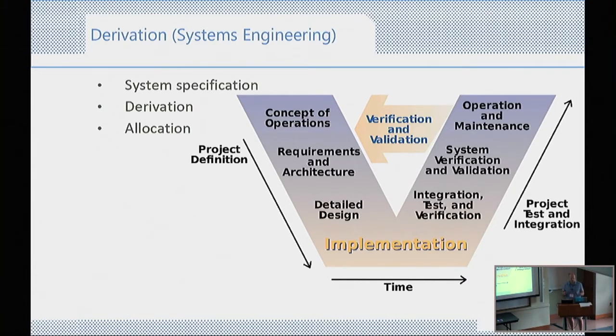So now we have got the system specification, and we need to derive from these specifications more details on what is the actual stuff that we're going to do. How are we going to map this to hardware? What technology are we going to use? Are we going to do this in software or in firmware? So these are the things that drive it. So when you start off, there is obviously a lot of enthusiasm over here. We're going to build this great thing. It's going to be awesome. And then we start getting to the requirements and the architecture and detailed design.